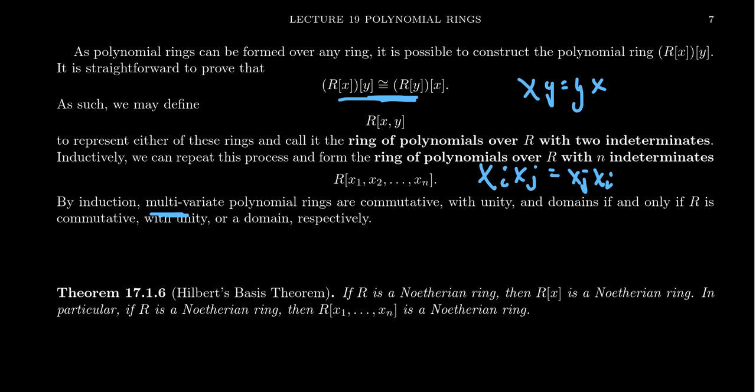And that's important to state because I said earlier that with these indeterminate elements, we're not assuming any algebraic relations. There is one exception, other than the fact that anything that's a consequence of the ring axioms we have to accept. But the one exception is we do consider these indeterminate elements to be central. That is, they commute with everything in the ring. They commute with coefficients and they commute with other indeterminate variables as well.